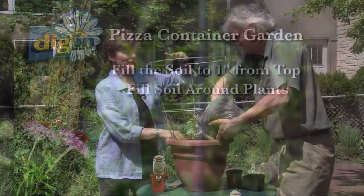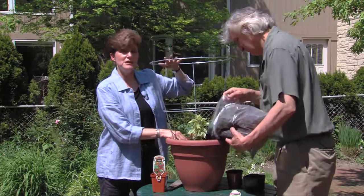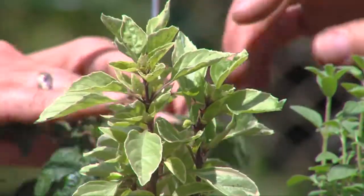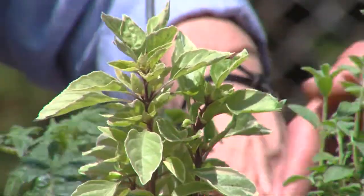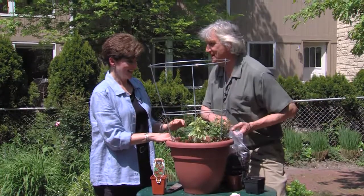This tomato is going to get as tall as this ring, maybe about 5 inches taller. So this will support it, and it's going to get really big in the pot. The basil and oregano will stay a little lower and kind of cascade out the front so you can pay attention to them. Now, the only plant we're missing is peperomia.